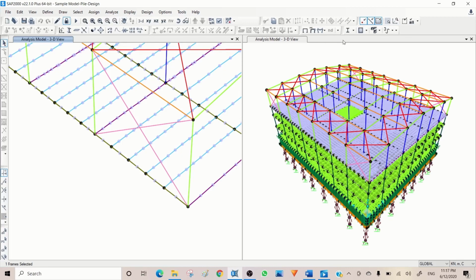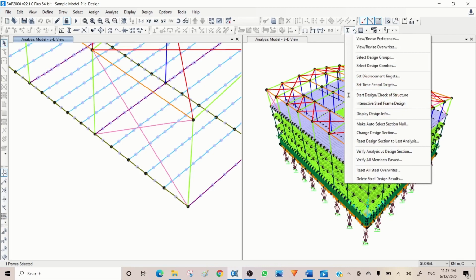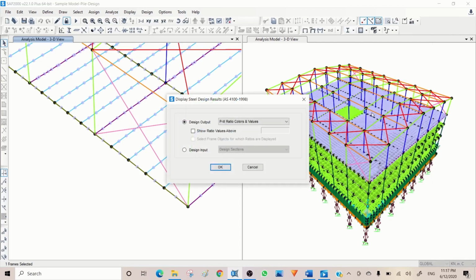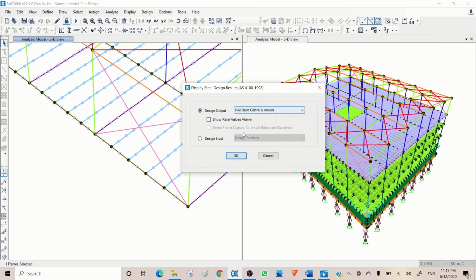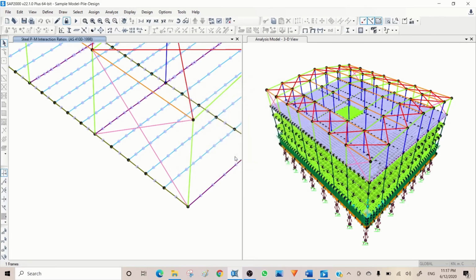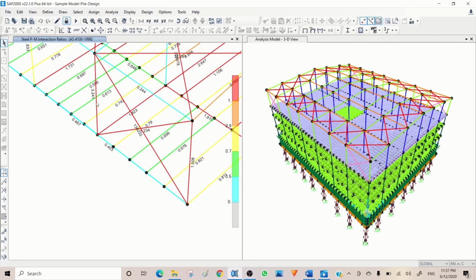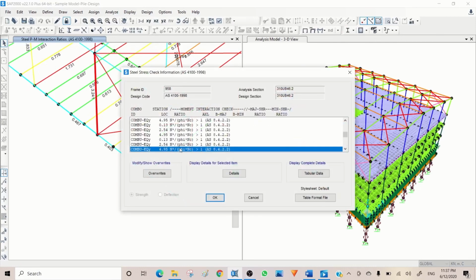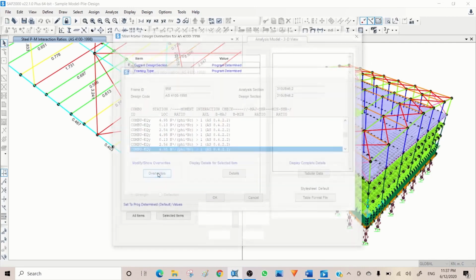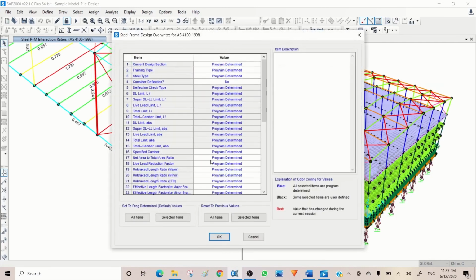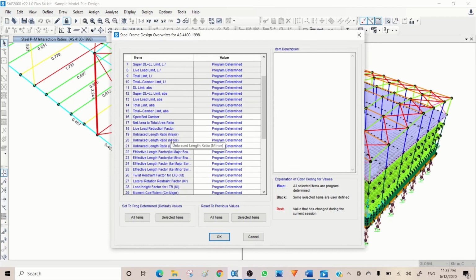So let's go back to the element PMM ratio. We have a few options here. I will explain them; let's finish this and then I will get back to this. Here if I right click, I can see this element is overstressed. I know the reason, so I'm coming to override and update some of those factors to make it right. Here we have the unbraced length ratio measure, and the unbraced length ratio measure is correct.